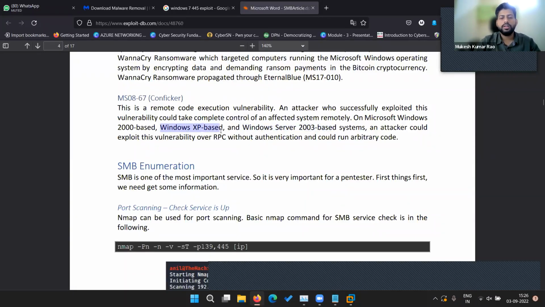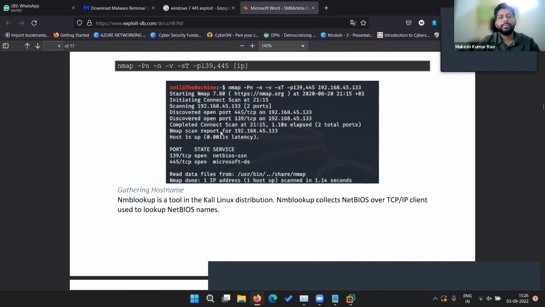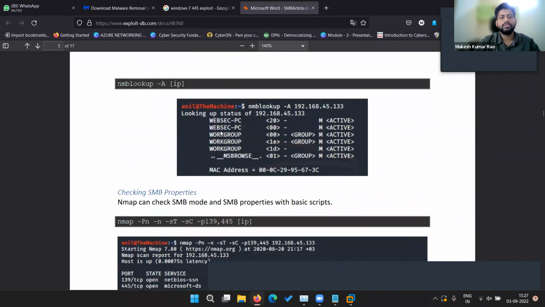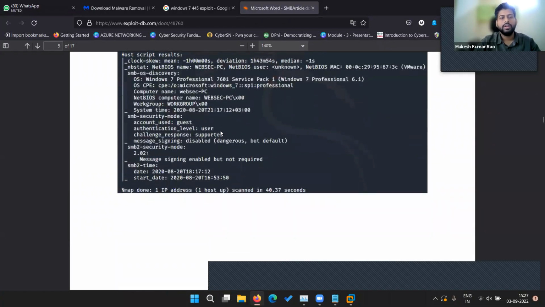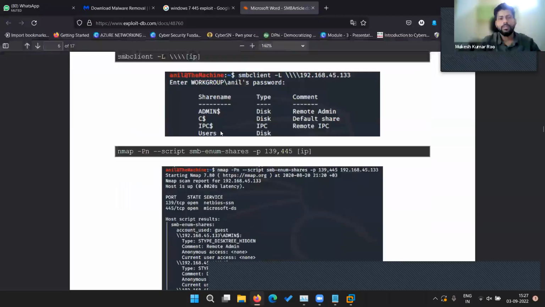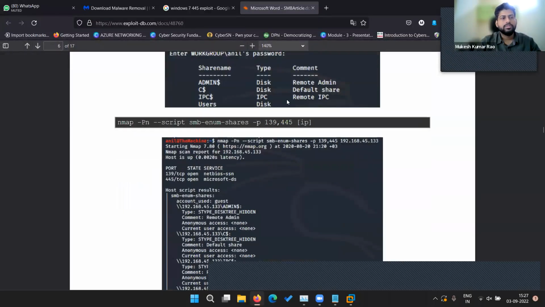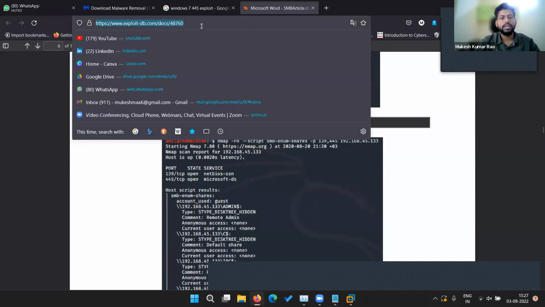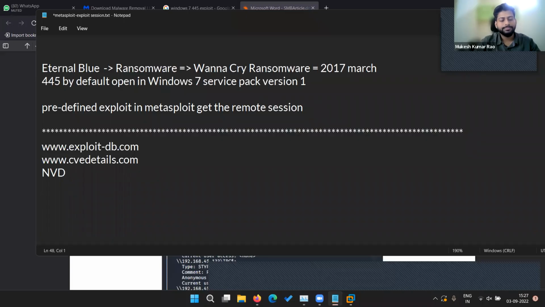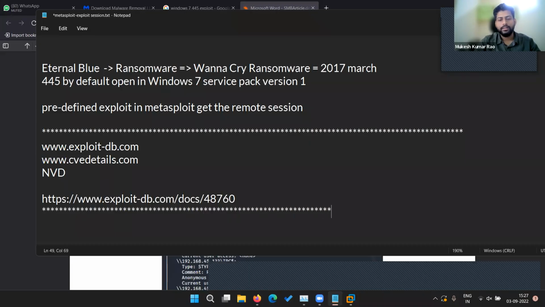So these are older machines which are now outdated. We don't get updates for them anymore, so there you can do the practice. They have given the steps on how you can follow and get the information. It is a very good PDF given by Exploit DB. Not an issue, I will provide you this link. You can go through it as a reference for a little more detailed documentation. Now let's see how we can do the practical.